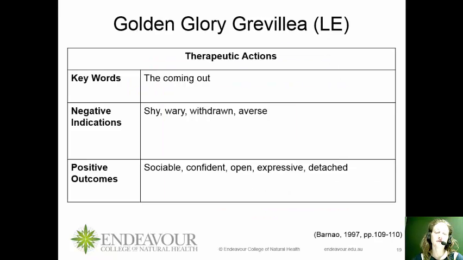And golden grevillea. So this is obviously a very different color, still the same shape, and this is for the sociable spirit. So when people are wary, or their shyness is to do with not feeling confident, and as a consequence they separate themselves from the world, from others, as a way to protect themselves. It may be that in the past they have been taken advantage of, they've been hurt in some way, and so this is the brain's way of trying to keep them safe. This is a learnt pattern of behavior.